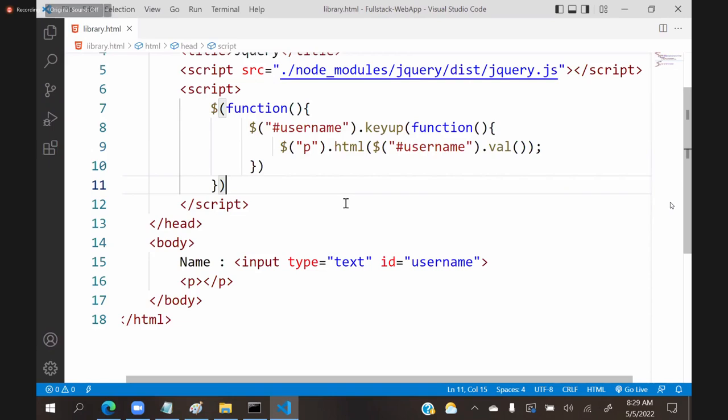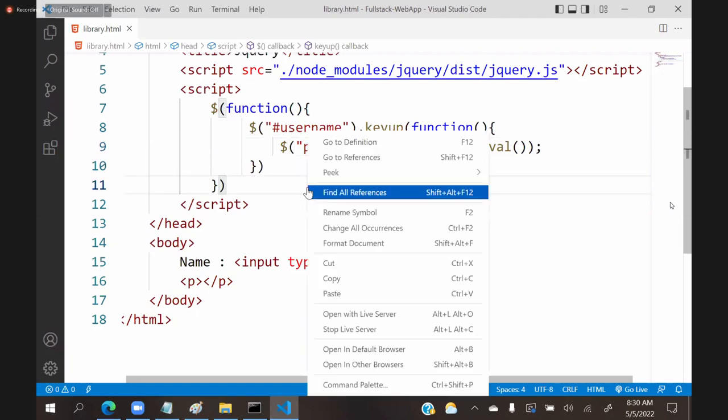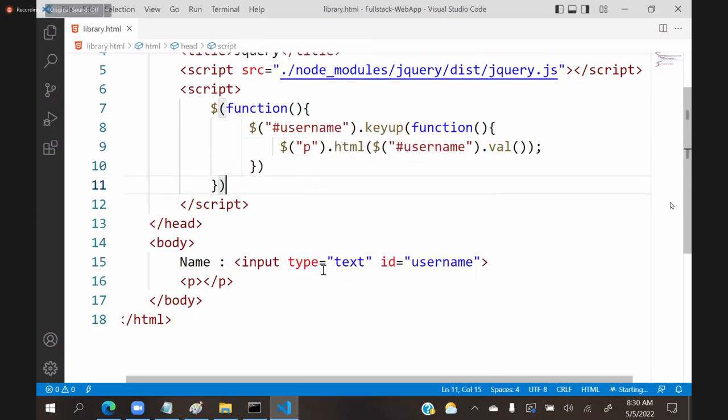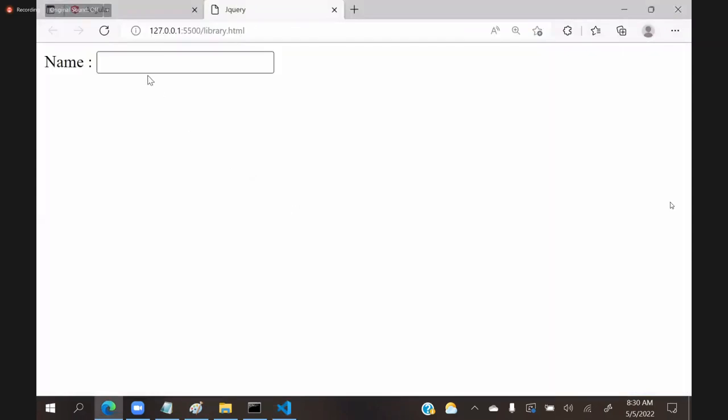In jQuery and JavaScript, generally we write a lot of events, like onkeyup, onchange. We define from where to bring the information and where to display it. Now what happens when I run this? When I am typing something here, it will get that and display it. This is generally what you do in JavaScript and jQuery.